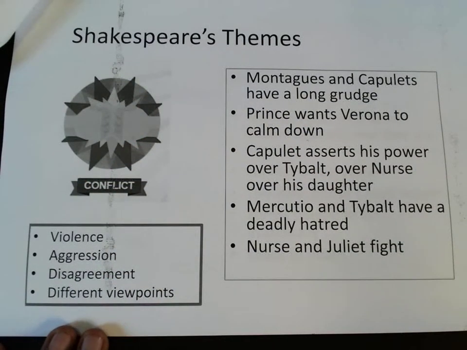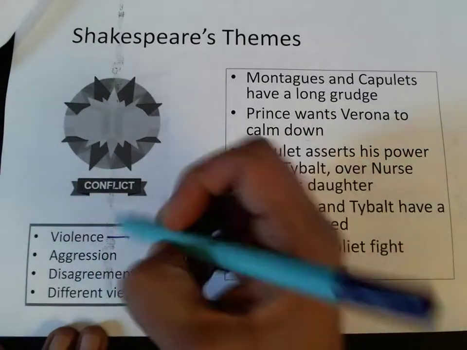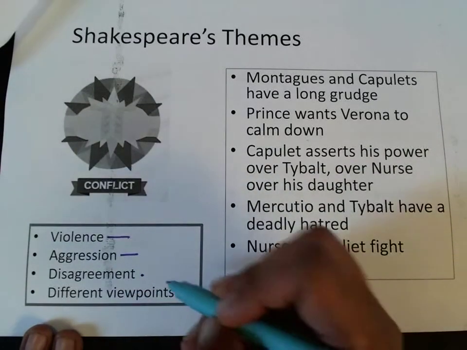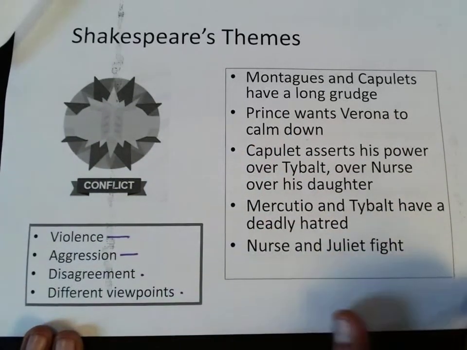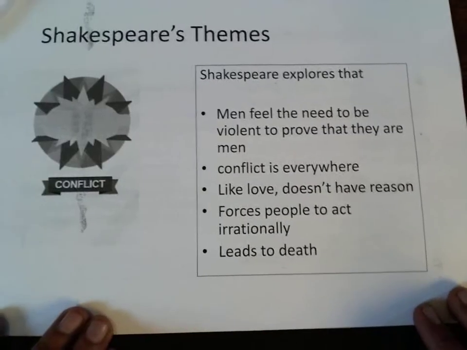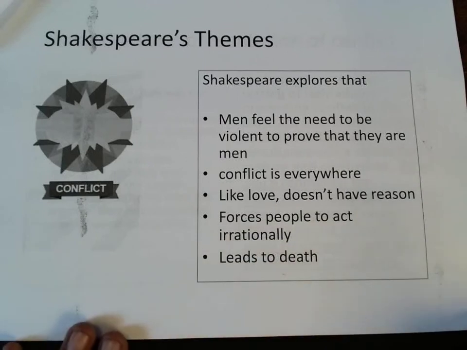I just want you to think about, conflict isn't itself a theme that is really situated in one place. That could include violence. It could include aggression, the fact that what motivates this conflict is a sense of male bravado and a need to intimidate. The idea of disagreeing, the idea of different viewpoints. These are all ways of thinking about conflict going into this mock and going into the exam in general. So just thinking about it, again, more broadly, what is conflict in the play?